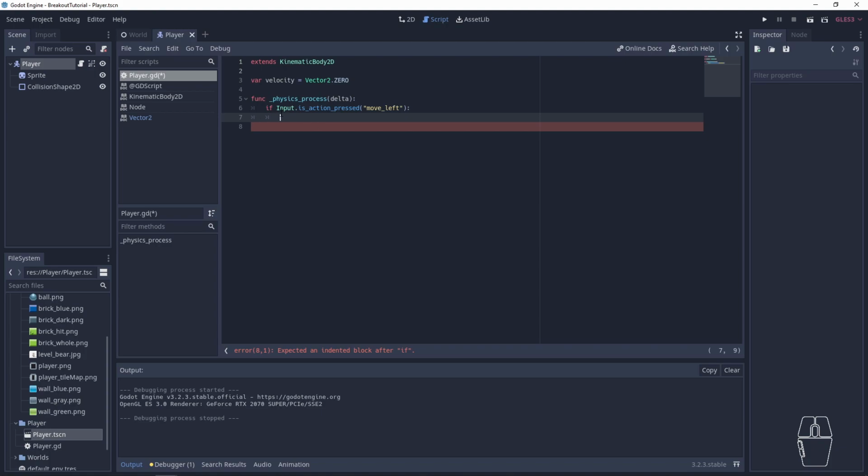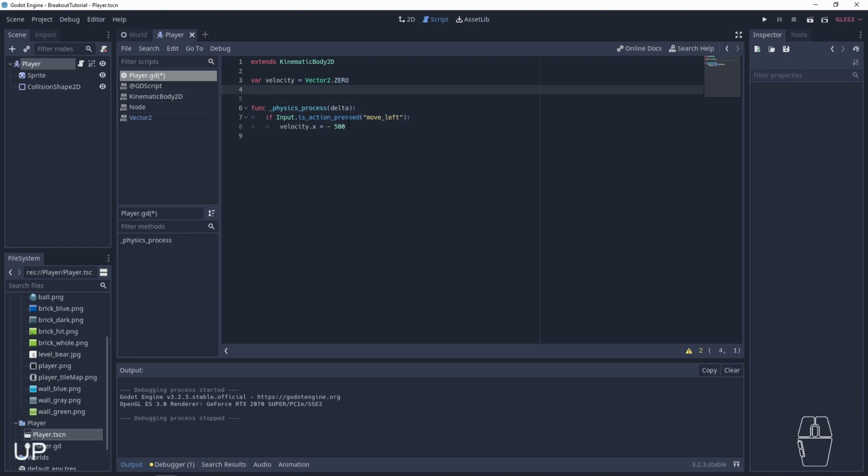Here we check that if the action move left is pressed, then we would like to add to our x velocity, right? Because this is a Vector2, it has an x, left and right, and y, up and down. We would like to add a move left force to our velocity. So let's go: it is equal to minus 500.